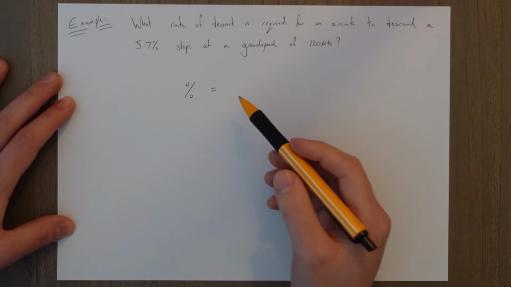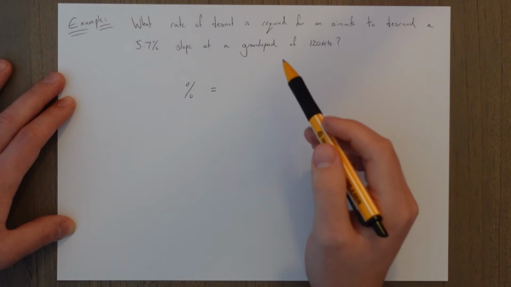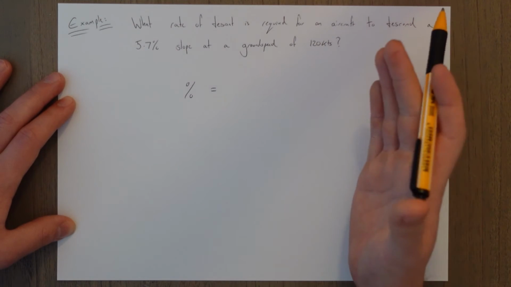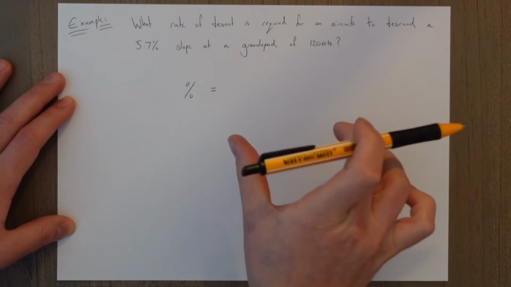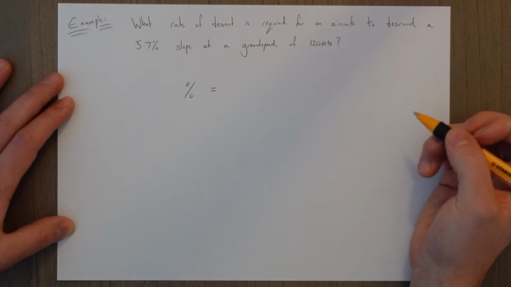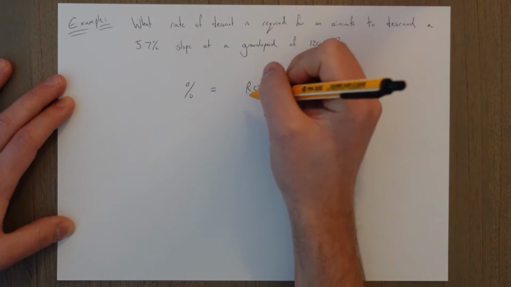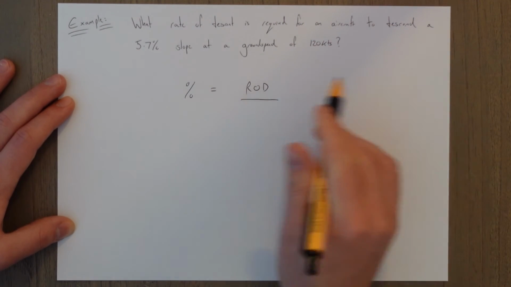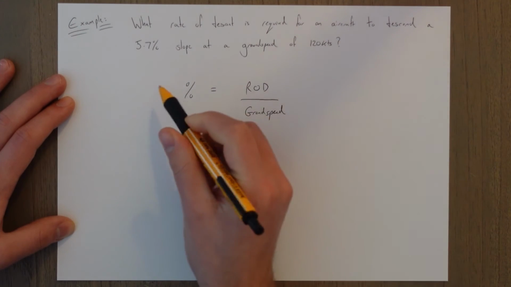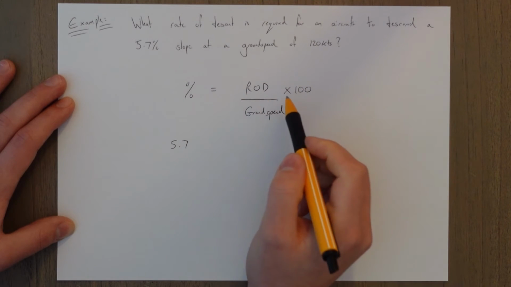So our percentage terms gradient equals our change in altitude over our change in distance. I know we're dealing with speeds, but if we just give them both the same unit of time, 1 minute or so, then that means we're going to cover a triangle of those 1 minute distances. Hopefully that makes sense. We're looking for our rate of descent, or our vertical change over time, over our horizontal distance in terms of time, which is our ground speed. And we also have to multiply by 100, sorry. So 5.7 equals our rate of descent times 100.